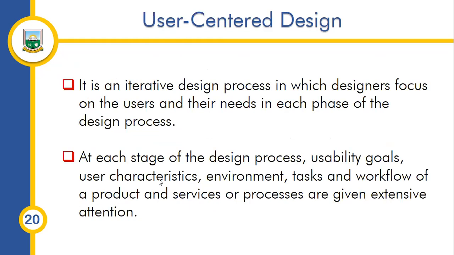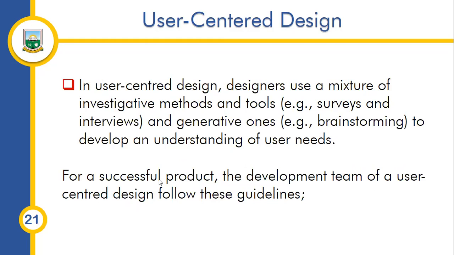So let's move to the next type of design process, which is the user-centered design approach. This is an iterative design process in which designers focus on the users and their needs in each phase of the design process. At each stage, usability goals, user characteristics, environment, task and workflow for products, services or processes are given extensive attention. With this one, the user is on the mind of the development team; anything they are doing, they are thinking of the user. And the users play a very crucial role in the success of this design process.